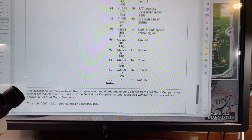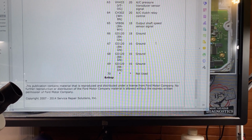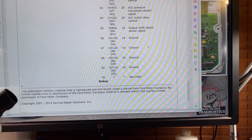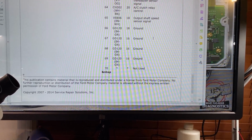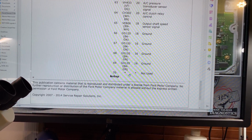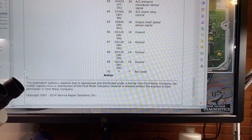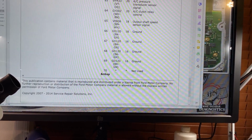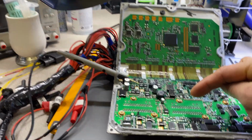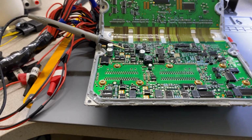I just go by, let's say, finding something that is unique on one of the connectors. Like when you're looking at a wire harness, you go, oh, there's a yellow and a pink and a yellow. You look for that on the wire harness. If you are on the connector, let's say these 4 pins, 70 is not used, 69, 68, 67, and 66 are grounds. If I go over to the other connector on the computer, they're not grounds, they're actually the O2 sensors. So I went and I tested. If I touch here, here, and here on these 3 pins, those are ground. So that's exactly my connector.